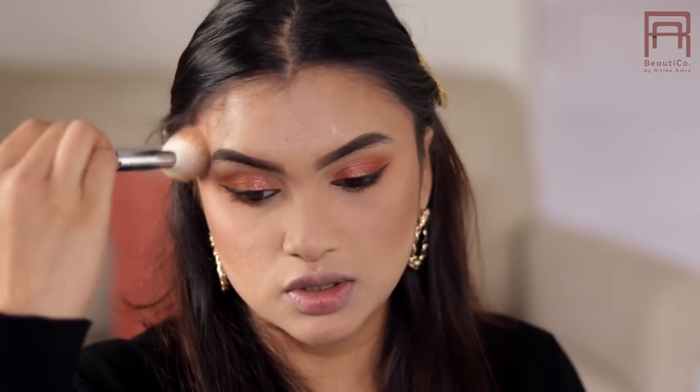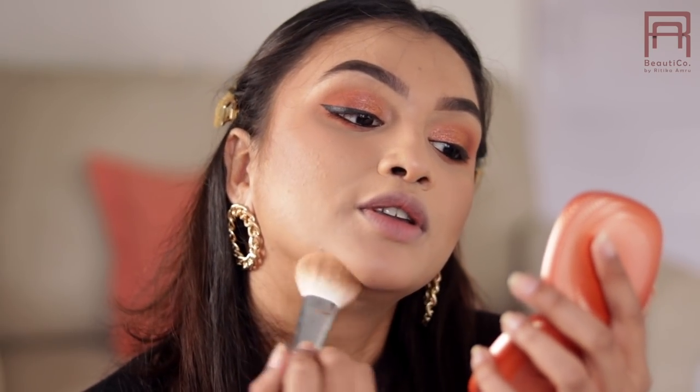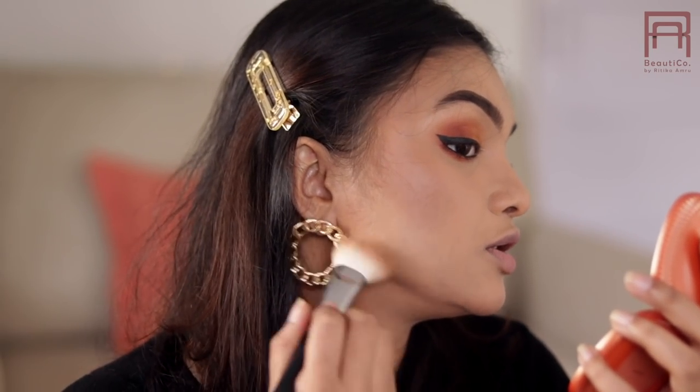Okay, both the bronzers are really good and very similar in color, actually. This foundation is bunching up, you guys. I'm not liking that. But both the bronzers are just so good. I really like the bronzers.